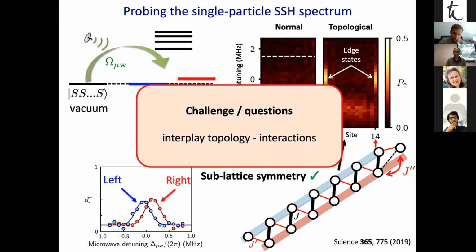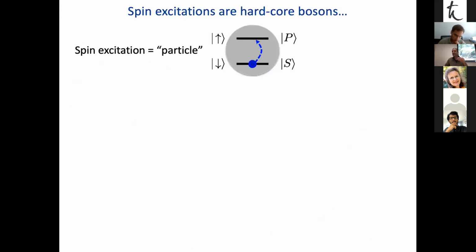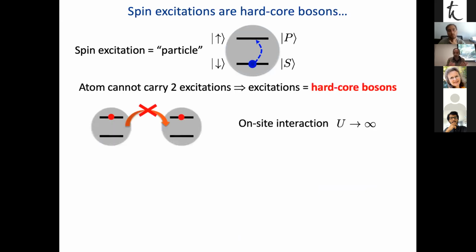What we've seen in the two previous talks is how to implement that using nonlinearities. Here we're going to use extreme nonlinearities, due to the fact that you can view your P excitations, or spin excitations if you wish, as a two-level system, so you can map it onto a spin 1/2 system. And essentially, those particles act as hardcore bosons. So it means that if you have already one atom which is excited in P, a nearby atom in P cannot hop, the excitation cannot hop onto the other atom because it's already excited.